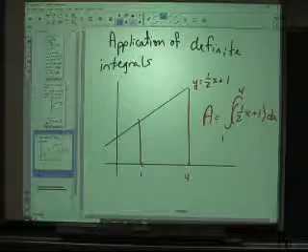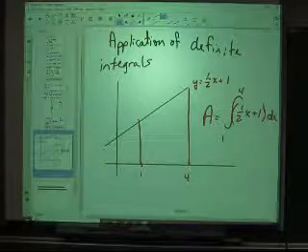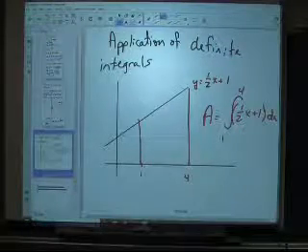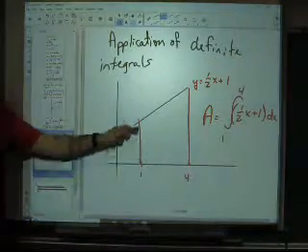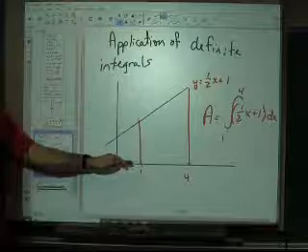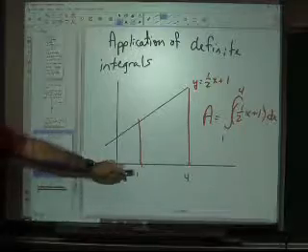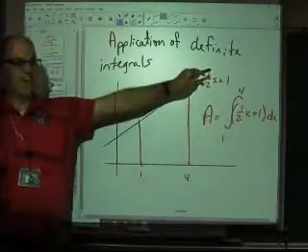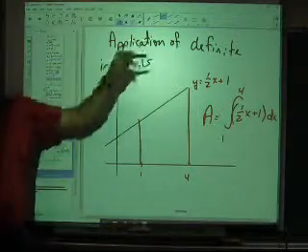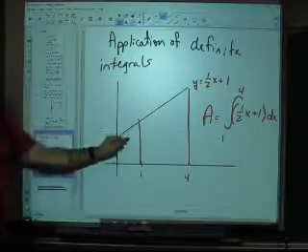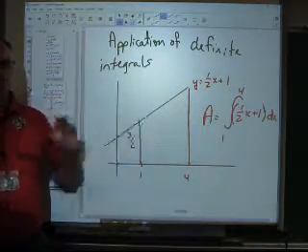Now, can we get an actual number for this problem? You were telling me that you knew a geometry formula, correct? So using geometry, how tall is this? We don't really know, there are no numbers. If I take x being 1 and put that into my equation, would that tell me the height here? Sure. So if x is 1, what's this height? 3/2. If I let x be 4, what's this height? 3.